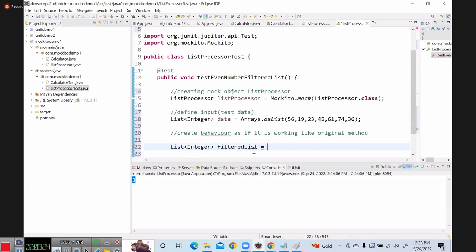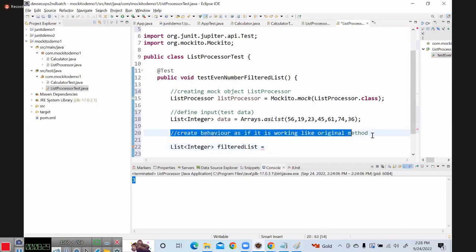Okay. I mean, first, let me do it like this. We first have to create the expected result. Define expected result.